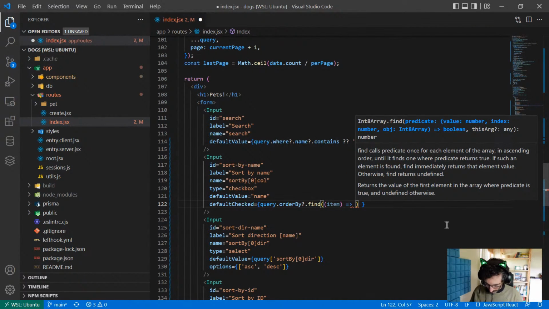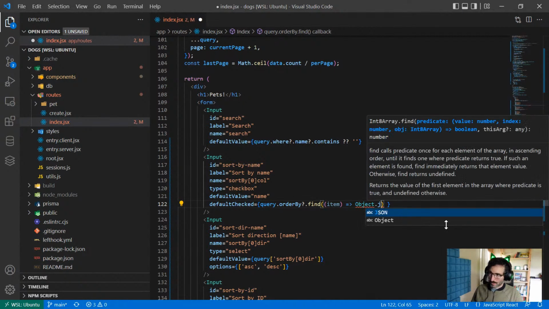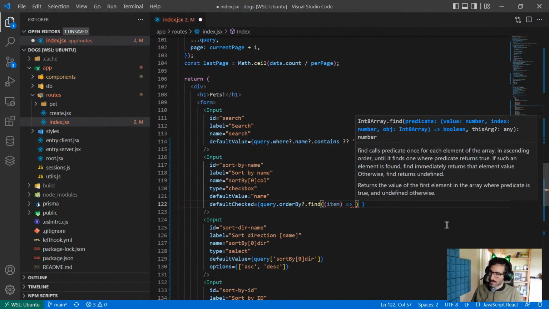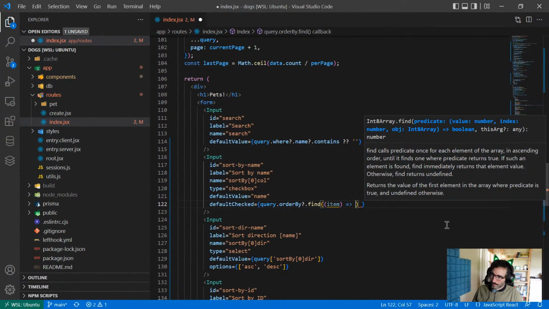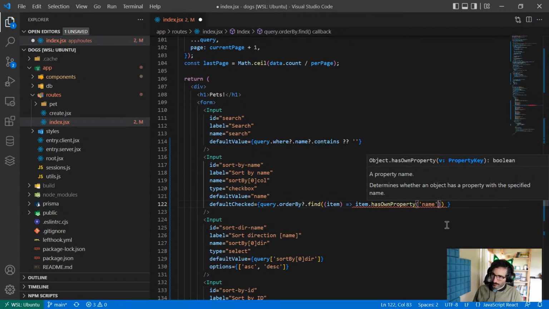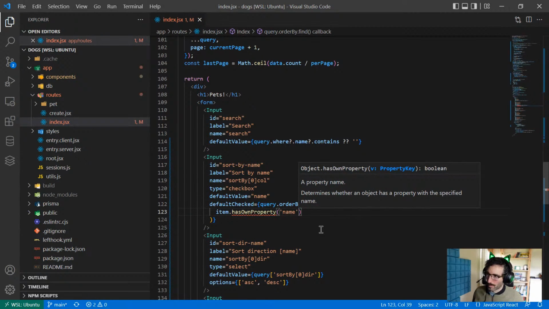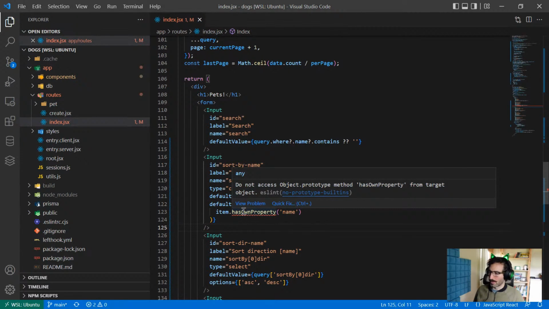We just want it to return true if the object has a key, so Object has own property, item has own property name. Not access Object prototype has own property from target object. Okay.